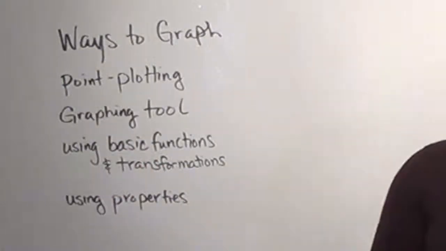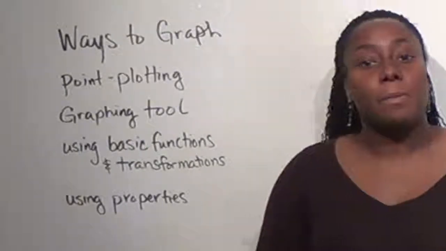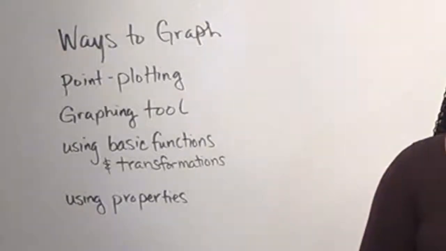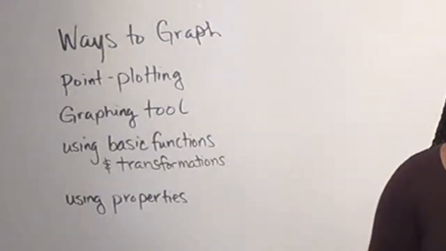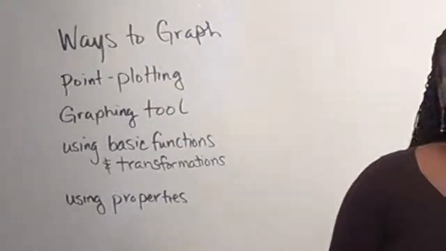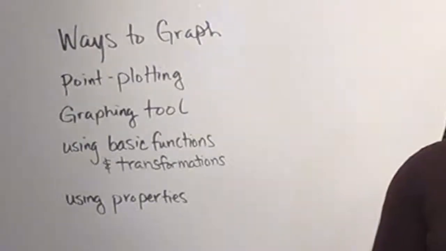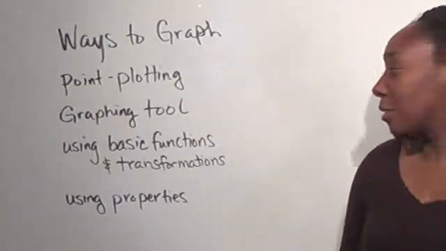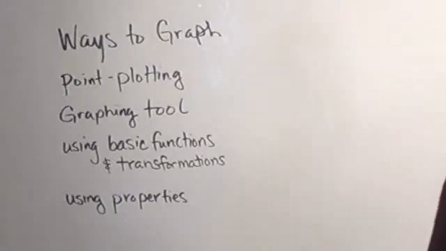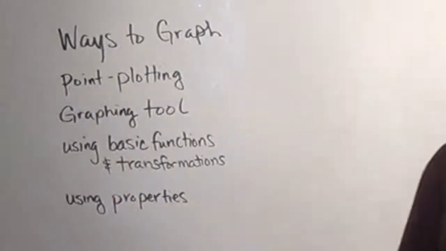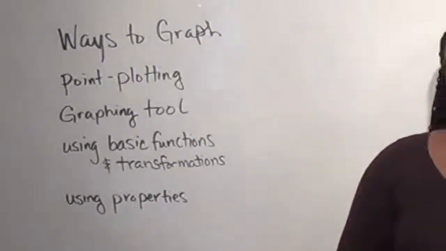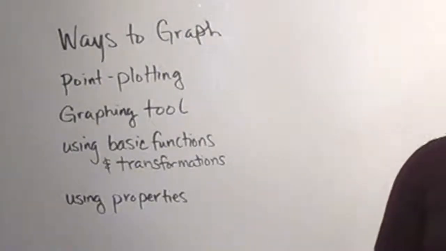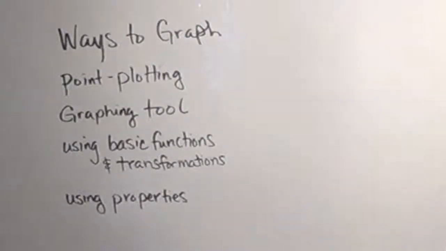There's what we call graphing tools, so you can use technology. There are graphing plotting mechanisms on the computer or on the web, and also graphing calculators. I'm not going to spend a lot of time on that because in this class and in most of the future classes that you'll take, we are not going to allow calculators. We want to know that you know the basics. There's using basic functions and transformations, which we'll talk about more in this chapter. And then there's using just properties of functions to get the graphs, and we'll see that in some of the later chapters.